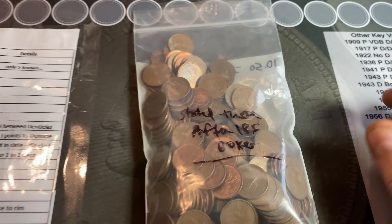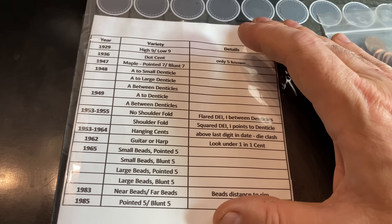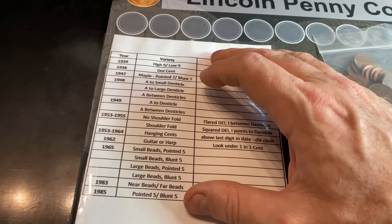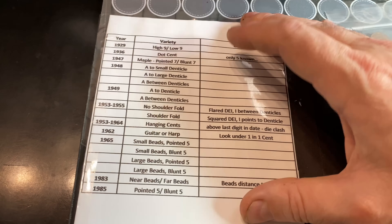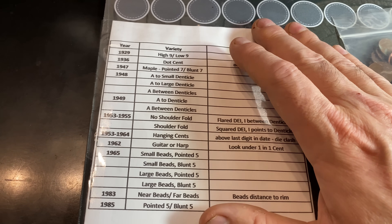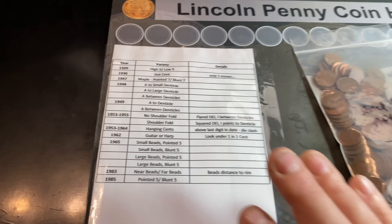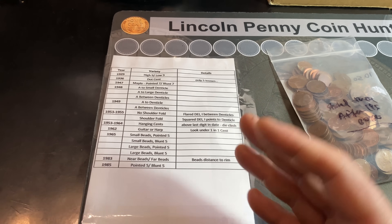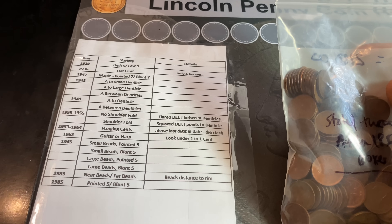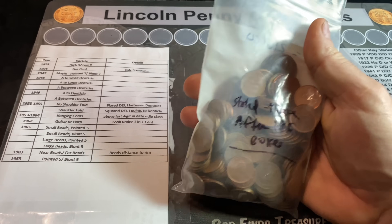I forgot to mention — I will be looking for the major small-cent varieties for the Canadian cents. I have a cheat sheet here. I used to have a Canadian mat that had about half of these, but I decided to make an updated version of what I'll be looking for. These are the major varieties for the Canadian cents, though it's not all-inclusive of the smaller varieties you can also find. I don't expect to find any of those major die varieties in this small sample bag, but you never know — we could get lucky.